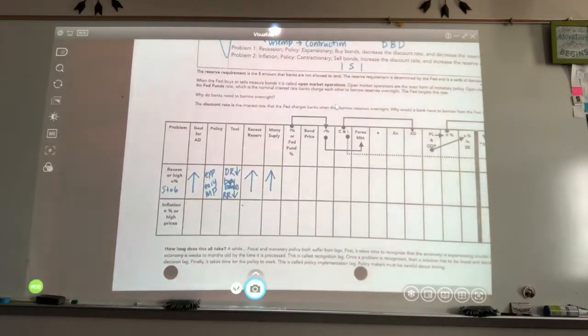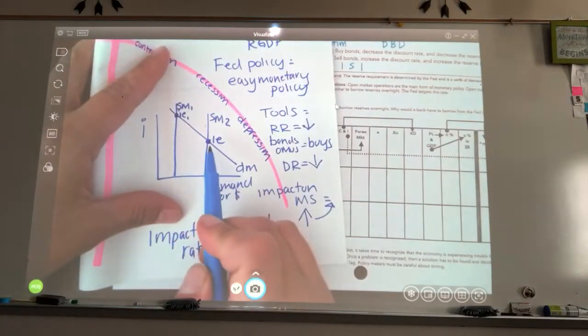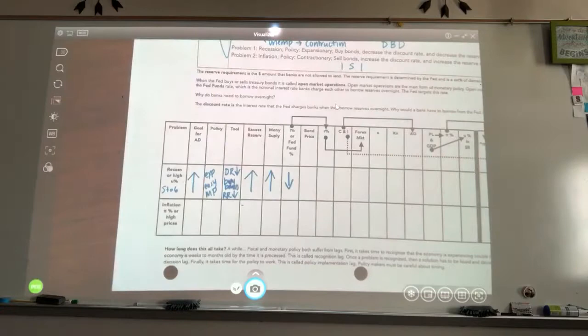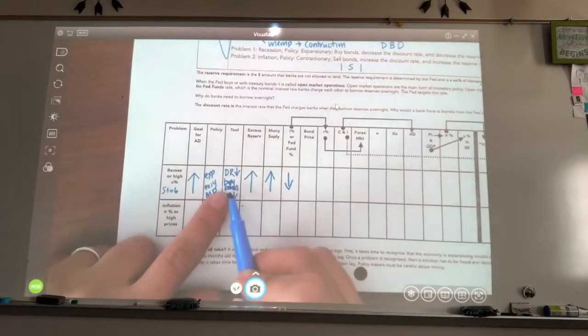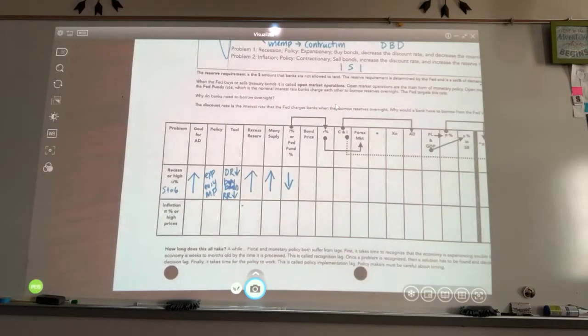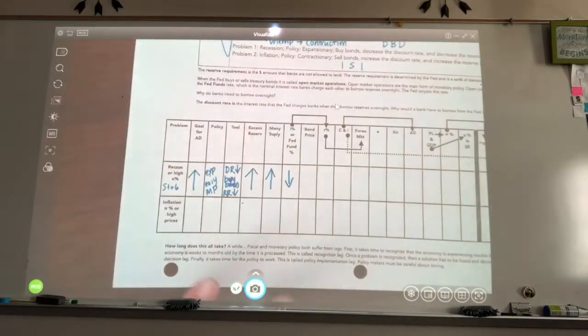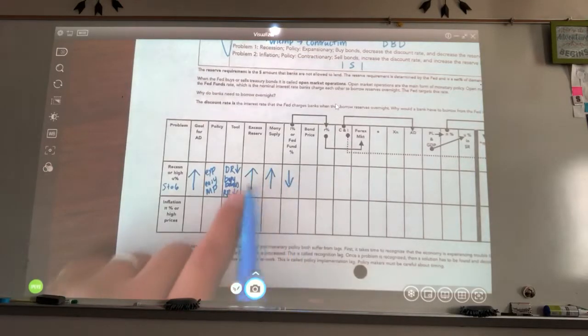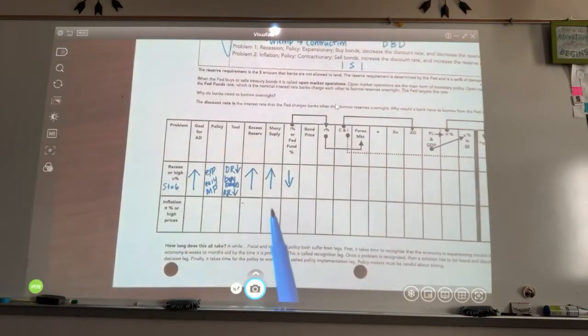So which way does my - if I look at my graph right here that I drew last time, my money supply shifts to the right, right? So then what happens to that interest rate? It goes down. Does that encourage people to borrow? Yes, because now it is cheaper to borrow. So then over here, I said one of my tools was to buy bonds. So now that it's cheaper to get loans, are people going to get loans? Yes. Does that increase the money supply? Yes. And that's the whole goal. If we increase the money supply, do we increase aggregate demand?